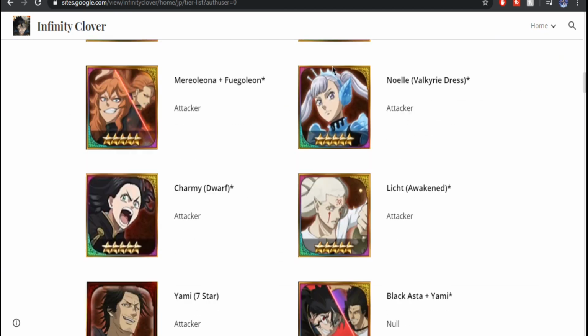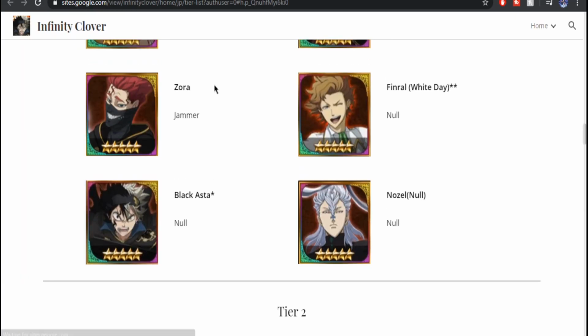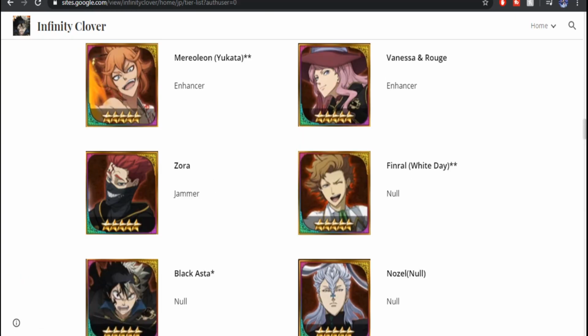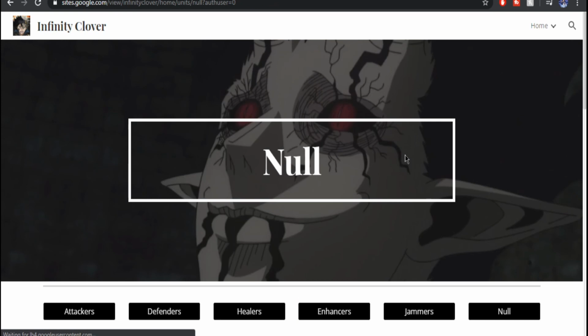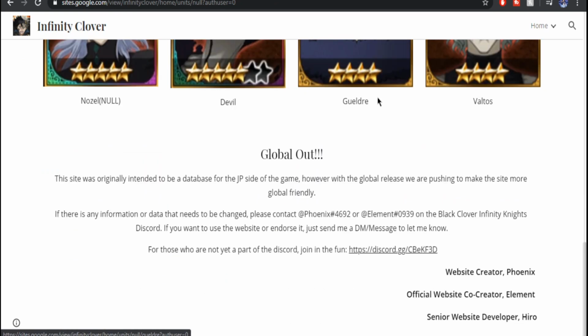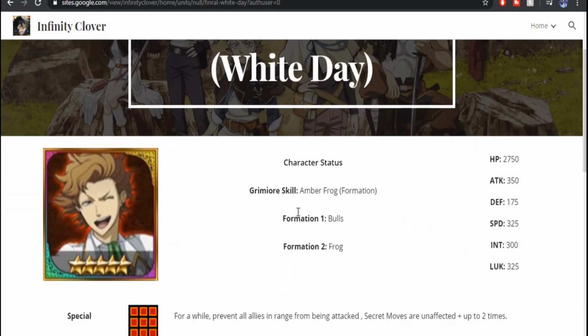Where's White Day FINRAL? This guy's better a million gazillion times, and he comes out in June. Right? He literally comes out in June. Did it really just take me to the same link? Yeah, it was kind of awkward. He comes out in June. He's way better of a unit. He's a must-have unit when it comes to the tower event we're getting.